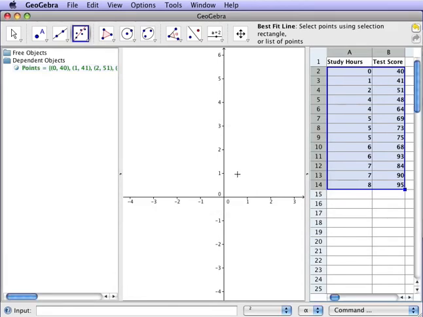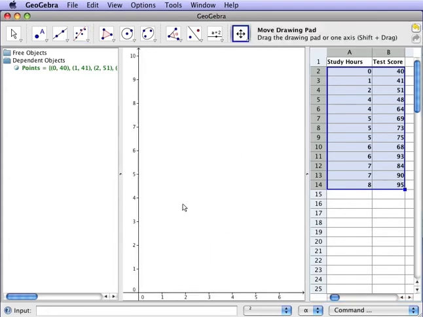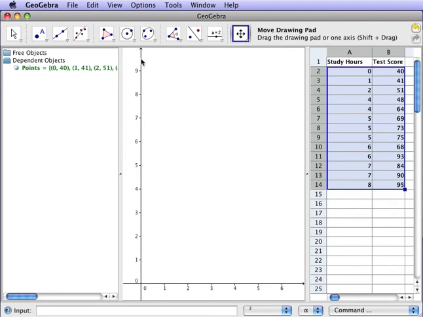Now at first glance it appears that nothing happened in the graphics window, but actually it did. As soon as the list was created, GeoGebra plotted those points. They're simply off the viewing area right now. So we will move our axes. We'll have to reduce the y-axis to bring our values into view. Okay, there are our points starting to come into view. We also need to reduce the x-axis just a little. The largest value we had was 8.